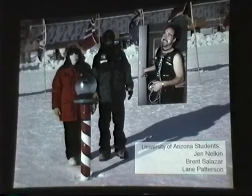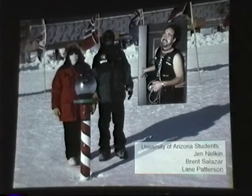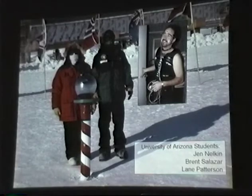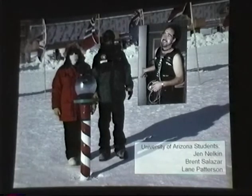And notice that this student, Brent Salazar, has all kinds of things attached to him, and he's wearing a vest. Well, living in a scientific community, you can be expected to contribute to other people's science. That's one of the ways in which we share there. And this is him on the first morning. I woke him up nice and early, and he's got a bright smile on his face. I think he only got 2 hours of sleep. The point being is that he adapted very well to the thin air there at Pole.